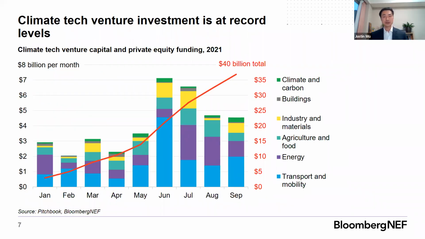Another area is also new technology. To reach our net zero goals, we can't just rely on the current technologies that we have today. The investment there will be in the next generation of technologies that need to be developed and scaled to hit our decarbonization goals. Venture investment is another indicator of this, and it has also risen to record levels this year. In this year alone, almost $40 billion US dollars was invested in venture technologies related to climate as of September. So the number will probably go a bit higher in the last 3 months of this year.